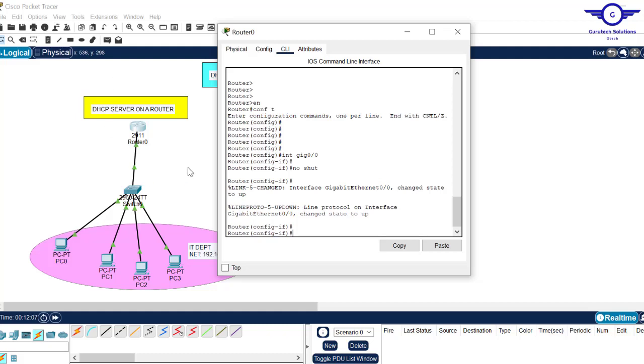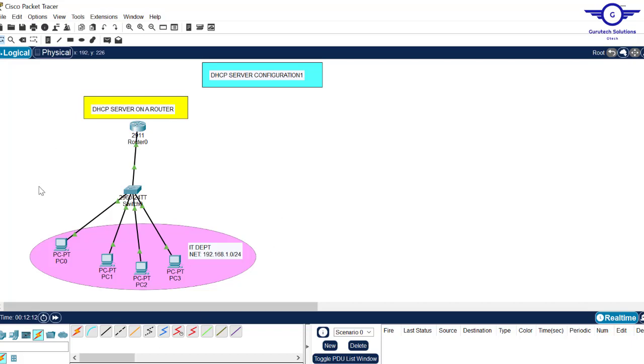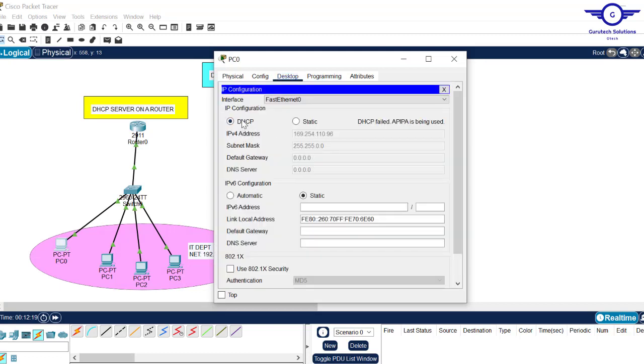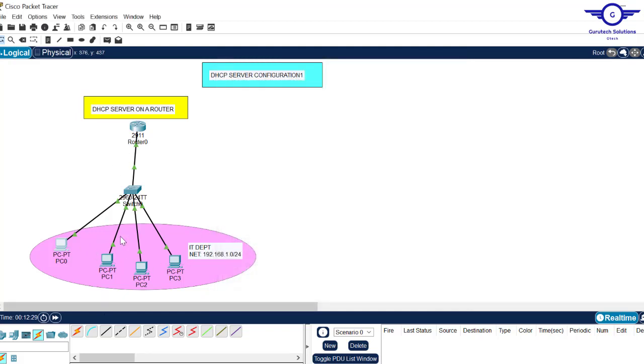Okay, so I was saying that the first step after creating this topology is to turn these computers to the DHCP option. After turning them, don't care about this one first because you have not configured DHCP. So you turn them to the DHCP option, and we can decorate the way I've done, and you give it maybe the name of the department plus the network. This was the IT department.